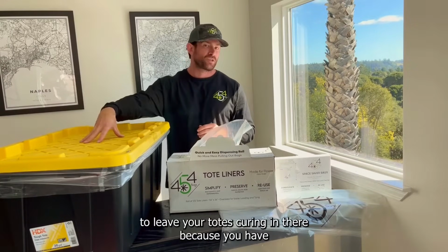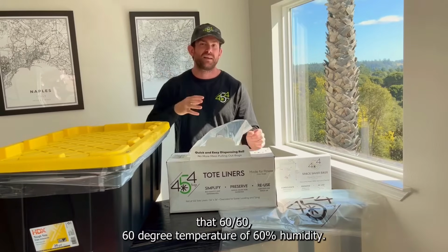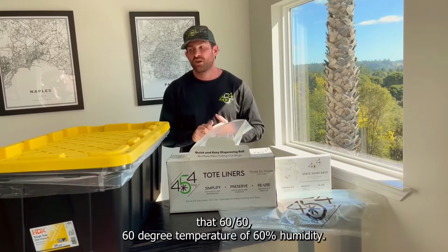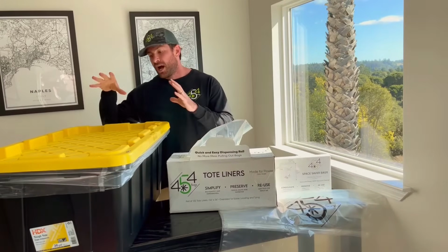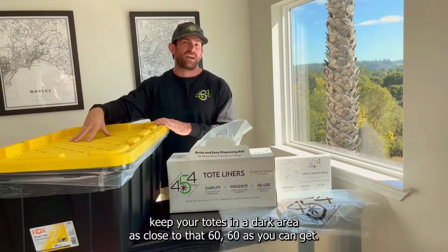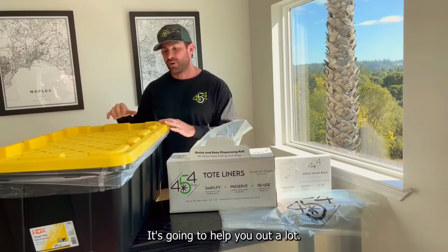So also, it's good if you have the space in your drying room to leave your totes curing in there, because you have that 60-60: 60-degree temperature, 60% humidity. If you need that space to start drying the next batch, keep your totes in a dark area as close to that 60-60 as you can get. It's going to help you out a lot.